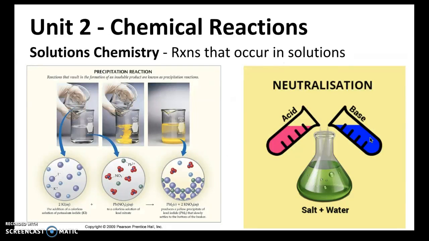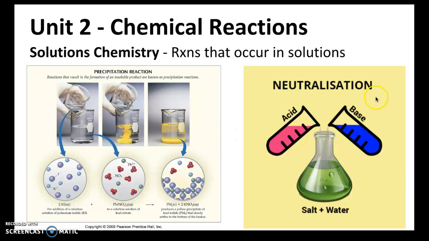So let's get started. In Unit 2, we are focusing on chemical reactions, specifically chemical reactions that occur in solution. And there are two types. There are precipitate reactions, which are shown here. So notice you have a solution of two salts. They're both aqueous at this moment. You can tell that they are well dissolved in the water, but then when you mix them together they form a salt that does not dissolve. It precipitates out of the solution, and so that's where this solid comes in.